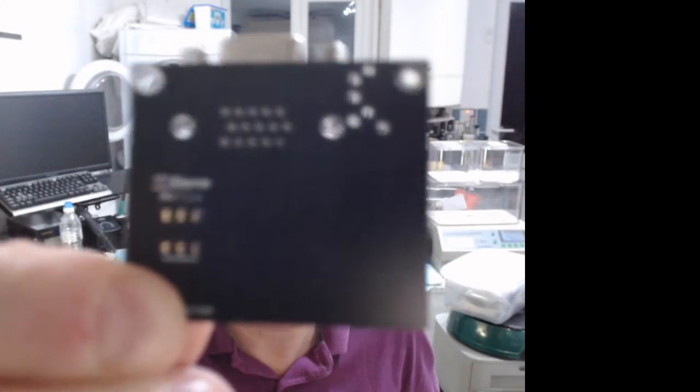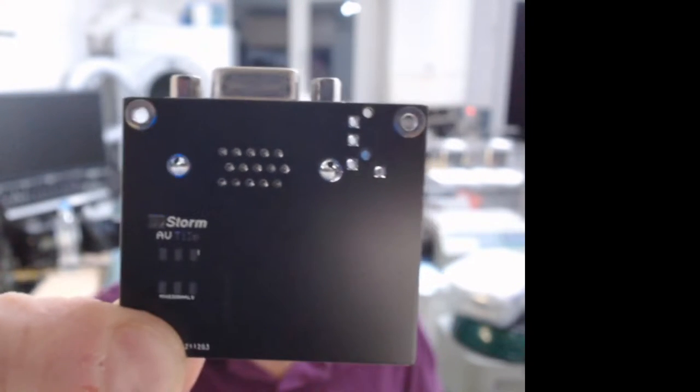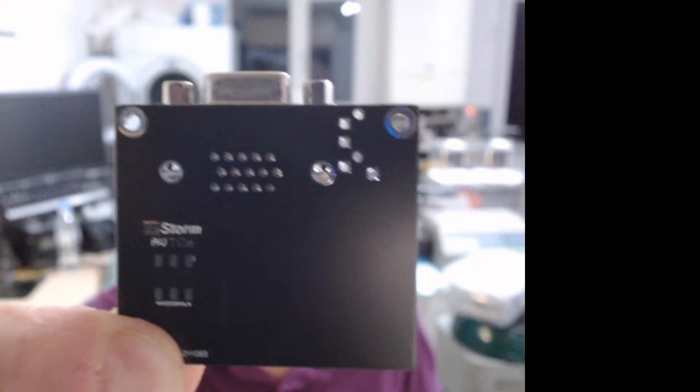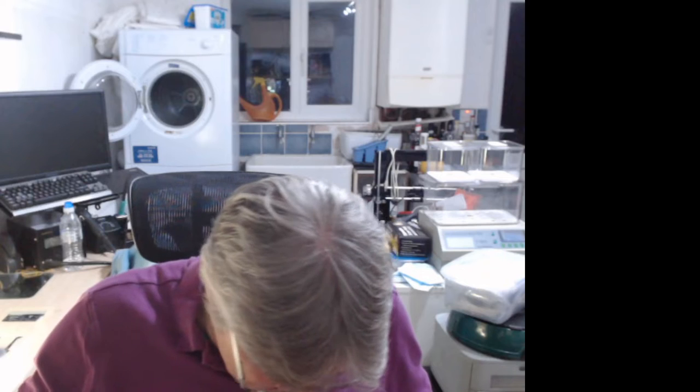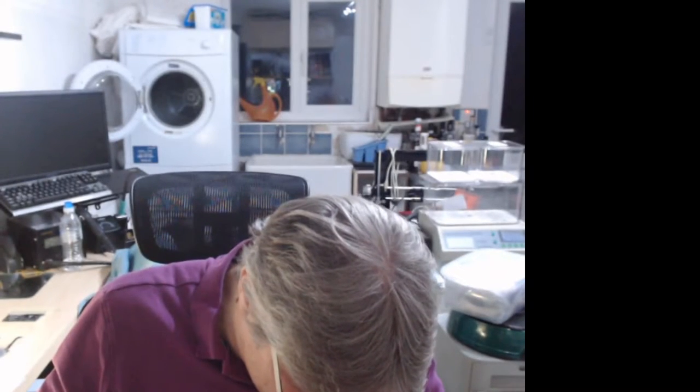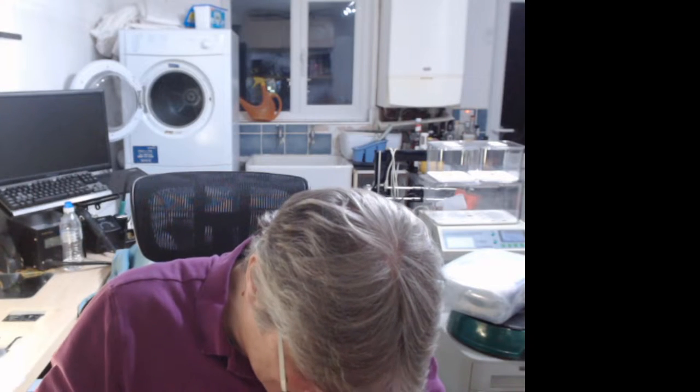So you're looking at the top side. My Storm AV tile, which is kind of analog video audio. But again, that goes down like that. Components face down. And then next to that goes the audio. Audio connector. So it looks like that.